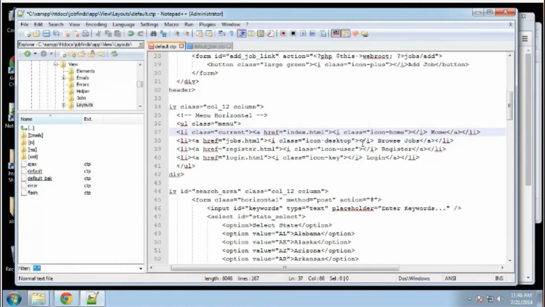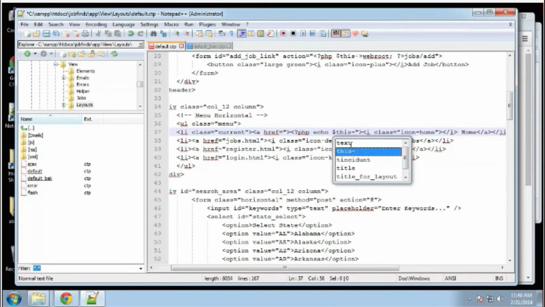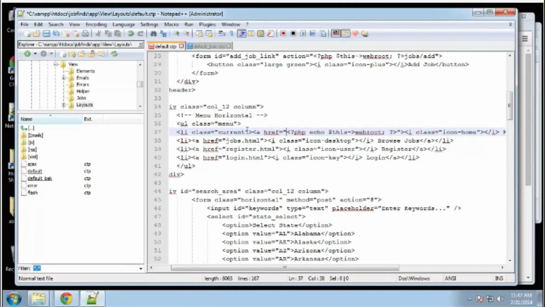Home is obviously going to go to the home page, so we want to say PHP echo this web root, and that's all we need for the home page. Let's copy this. Actually, wait a minute, we've got to get rid of that.